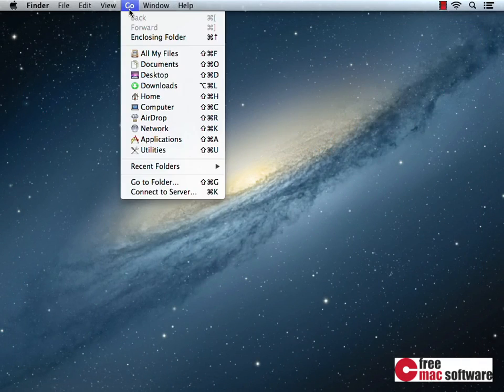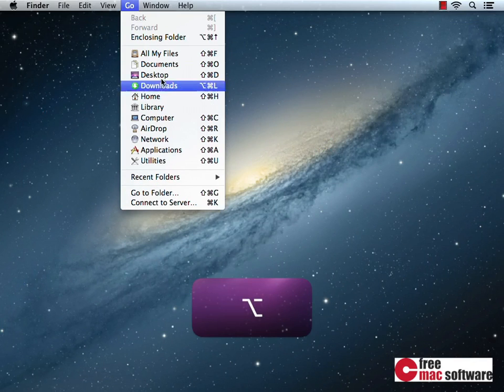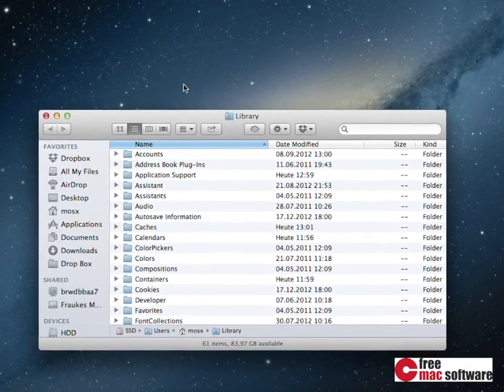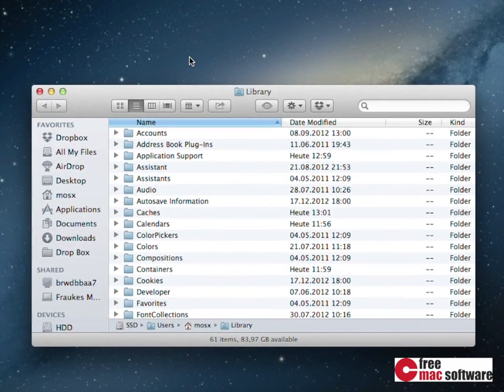Click the Go menu in the Finder, hold down the Option key and select Library, the new menu entry that has just appeared. Generally, if you're suspicious about an item, you can always Google it. Just type parts of the name into Google and you'll probably find information about the thing that you just found. Maybe add Mac at the end or OS X.